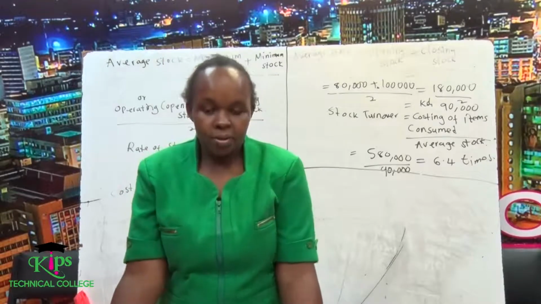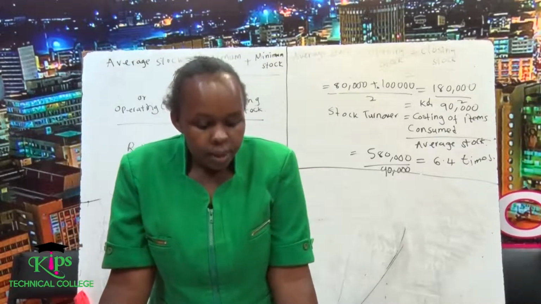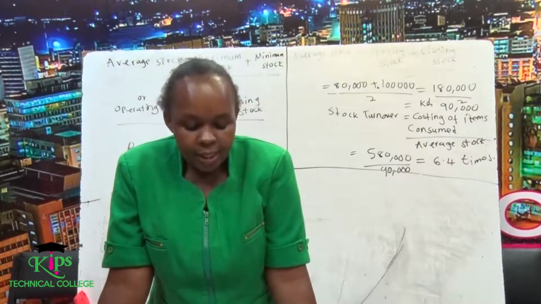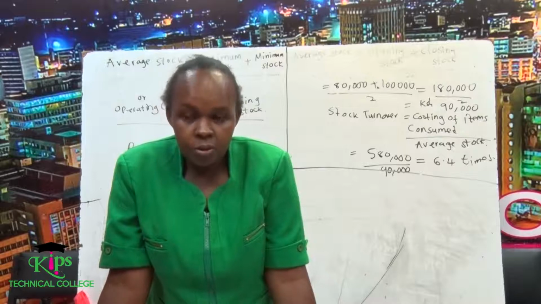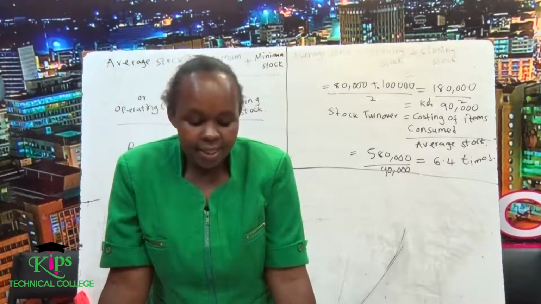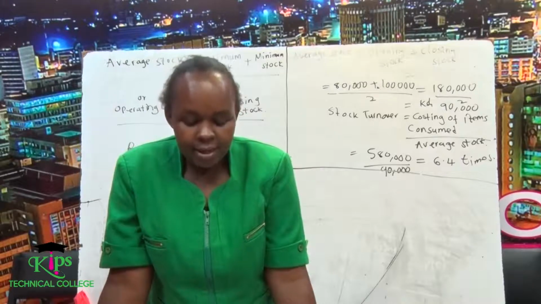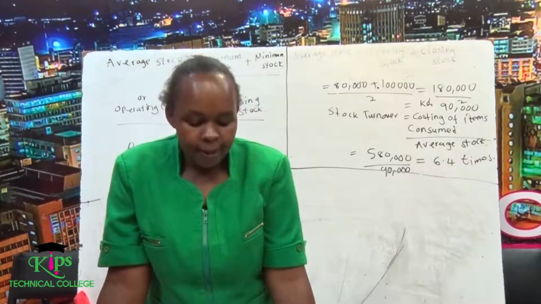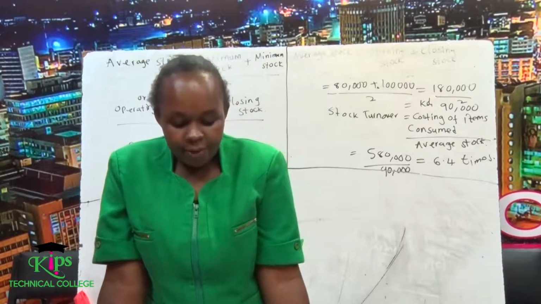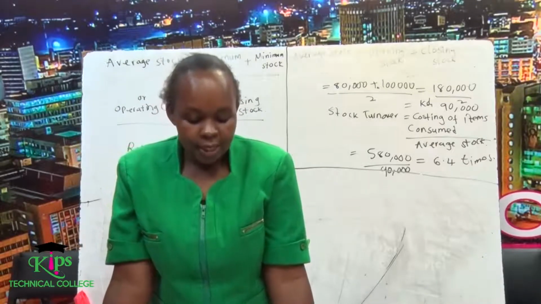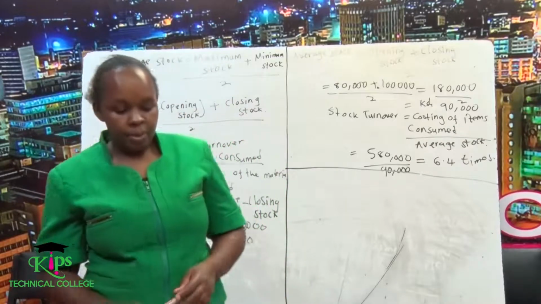Now we have the stock levels. Stock levels should be kept at a low level that is beneficial to an organization. It should not be high because it will increase storage costs and the risk of deterioration, and thus reduce profits. On the other hand, if it is too low, then it will not meet the demands of production.